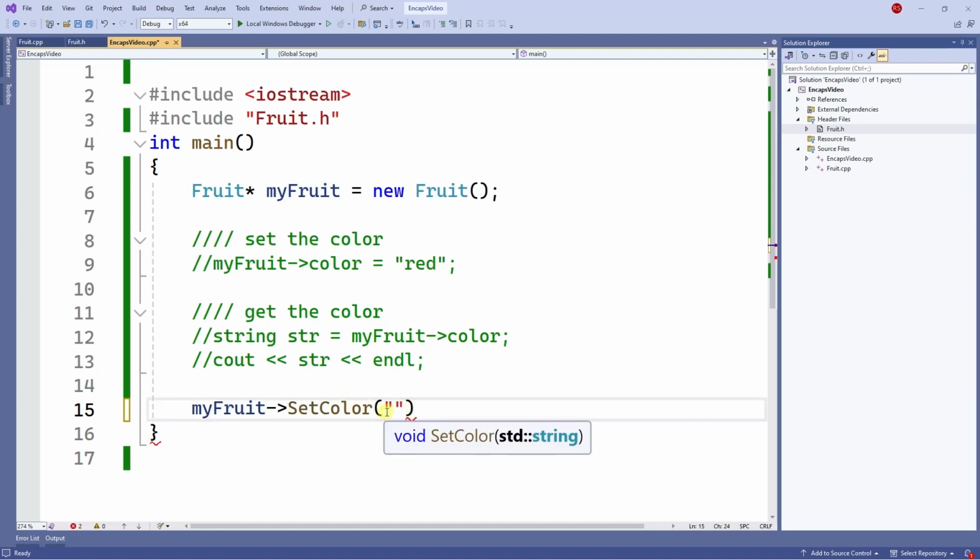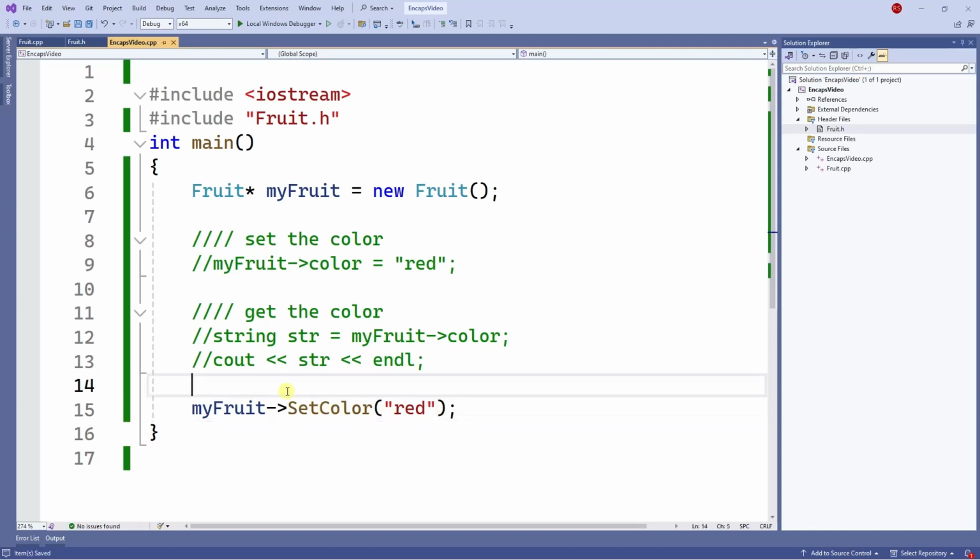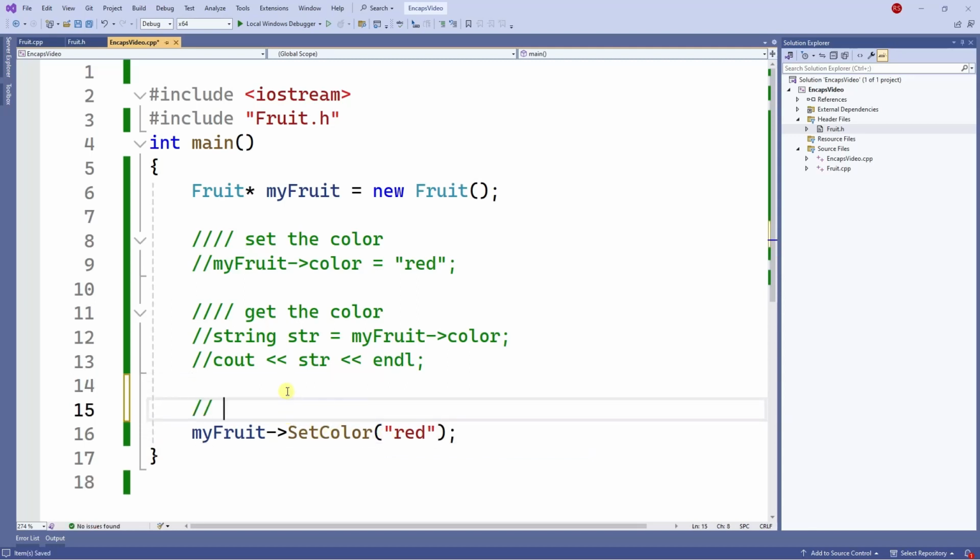So here I'm going to pass the color red again. So this is how you access using encapsulation. In other words, you're not accessing the member variable directly. You're using a function to do that.